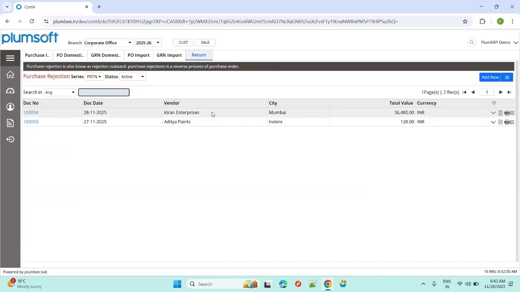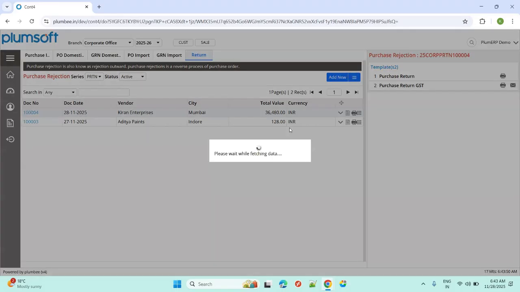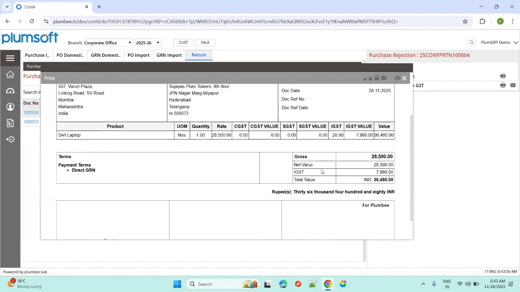See, there is a document got created from the system. So this is reflected here because of quantity we entered as a rejected quantity is 1 in the GRN stage.